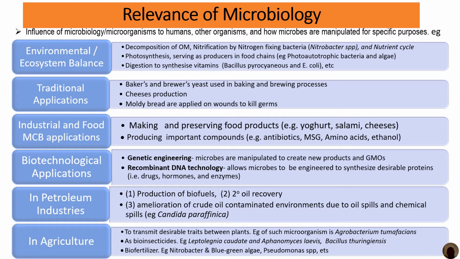In addition, in agriculture, microorganisms are also used to increase soil fertility through biofertilizer production. Some microorganisms are added to the soil directly or are used to produce biofertilizer to make the soil fertile. Examples of such microorganisms are Pseudomonas species, blue-green algae, and so on. In fact, research has shown that some microorganisms such as nitrogen utilizing species like blue-green algae, when applied in polluted soil, were found to increase crop yield significantly.